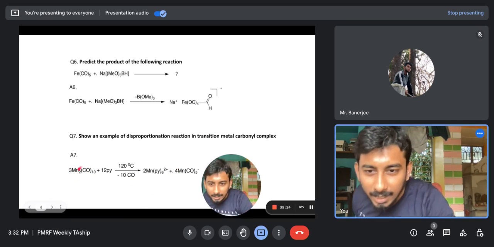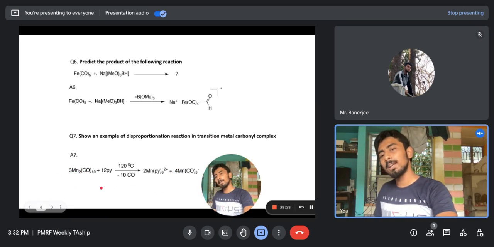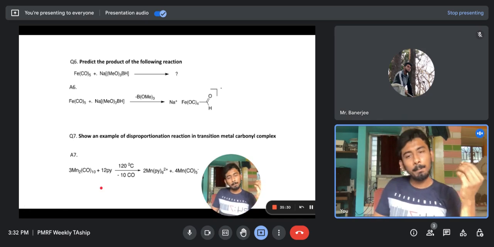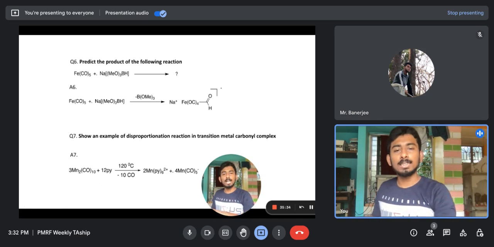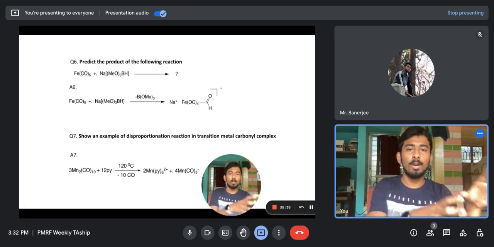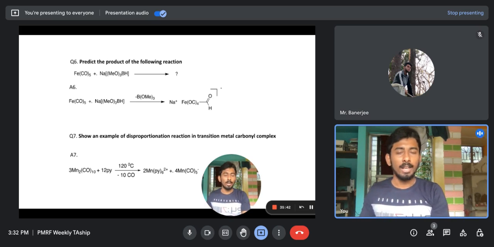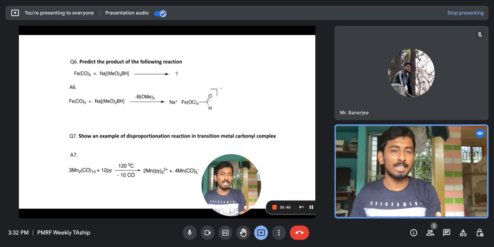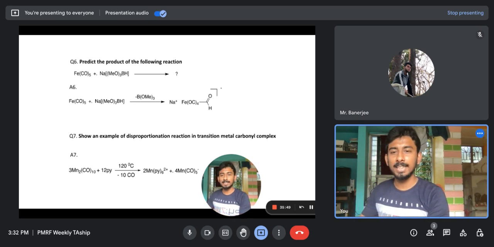So here you can see there are 6 moles of manganese. You have to keep in mind that the total number of oxidation and total number of reduction should be the same. It is not the case that each molecule goes to a +5 state and one goes to -1 state. No, in that case it ought to be a disproportionation reaction, where the moles of the molecules remain the same.